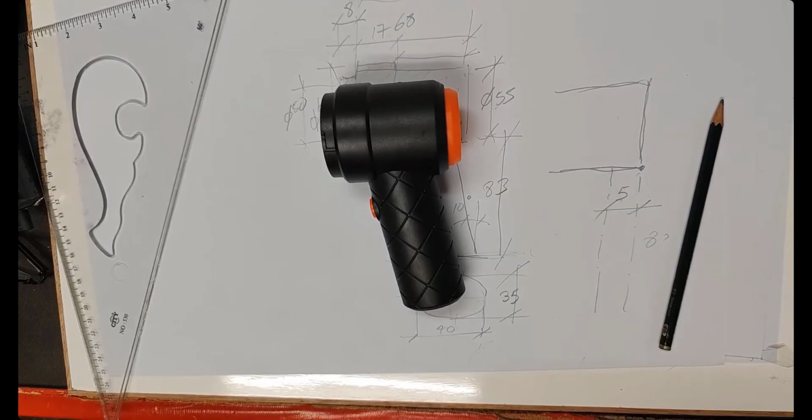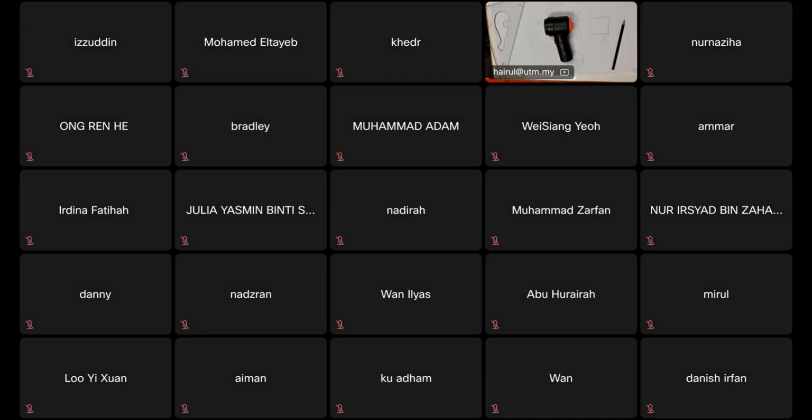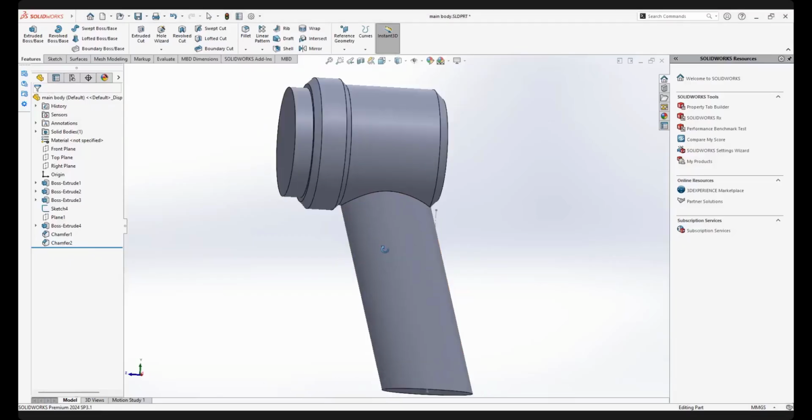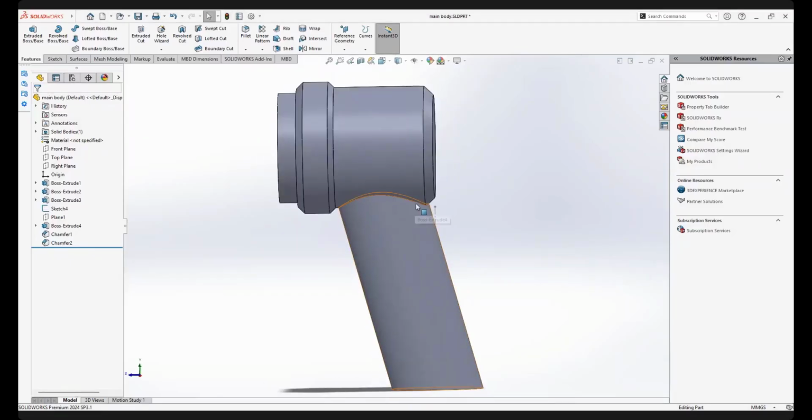Okay, kita go back to Solidworks. Kita go back to Solidworks. So do I need to restart everything again or what do I edit? Advise me. Cepat sikit kan? Ni kita nak attendance kejap lagi. Apa perlu saya adjust? So I need to model it again. So when I do this handle, right? Boss S4, so I will edit it.